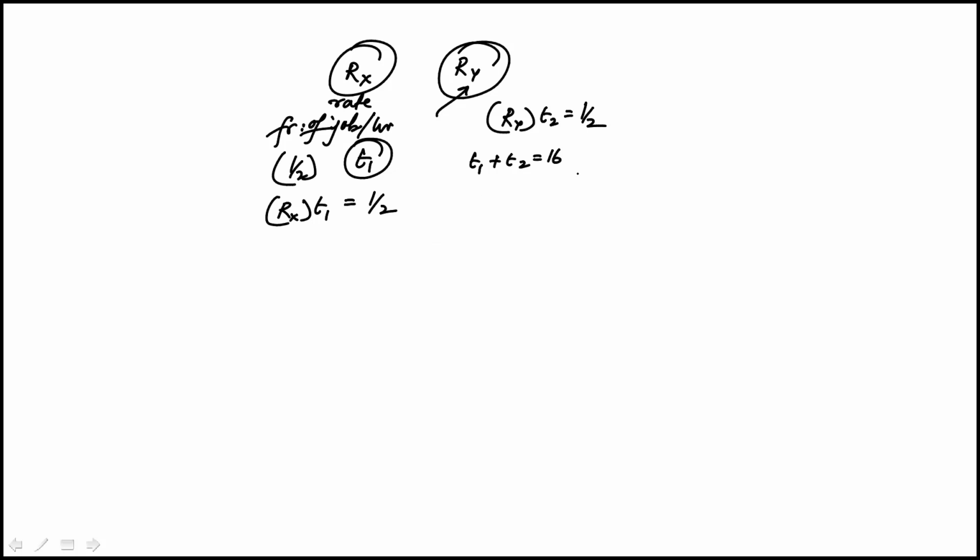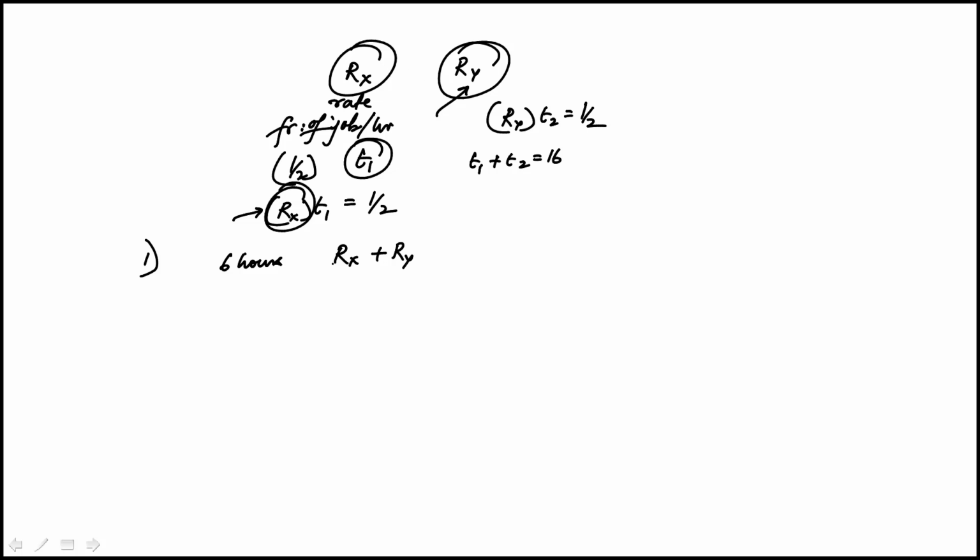So we'll leave it at this point, and then the question is how many hours would it take machine X working alone? So if I know the rate of machine X, then I'll be able to answer that question. So let me start with statement 1. If they're working together at their respective constant rates, they can perform the task in 6 hours. So the combined rate now is Rx plus Ry.